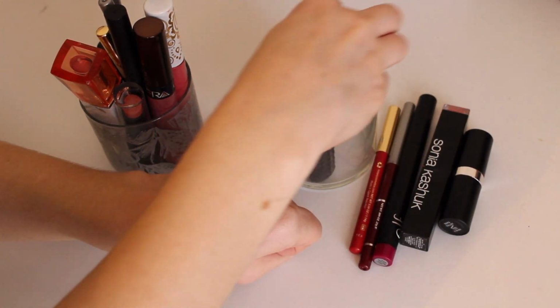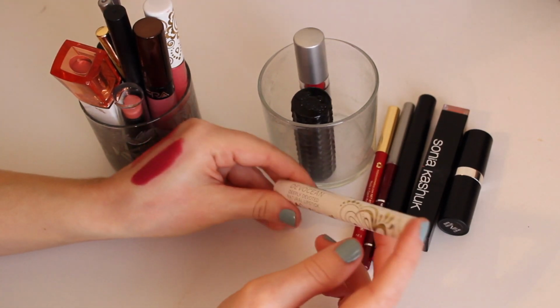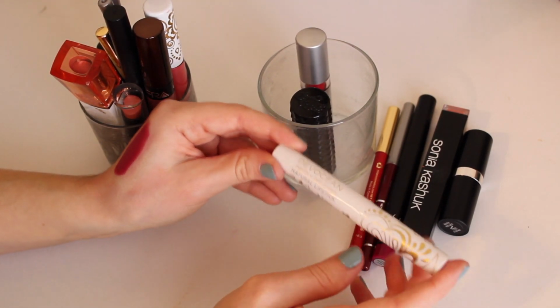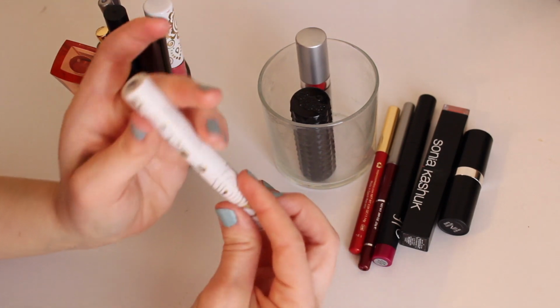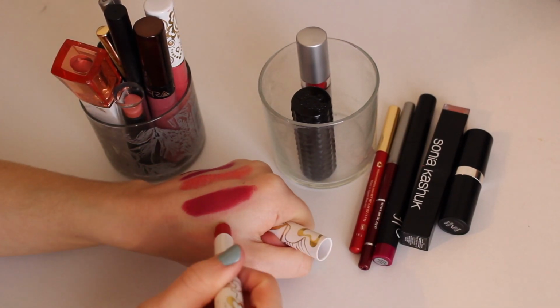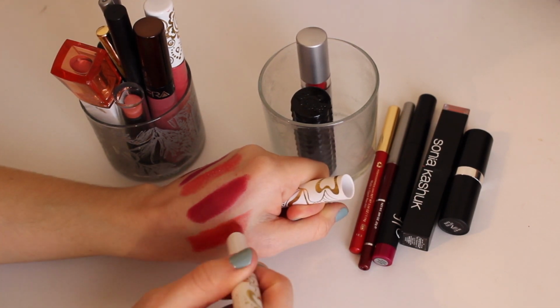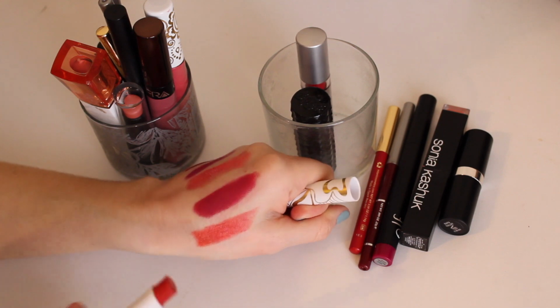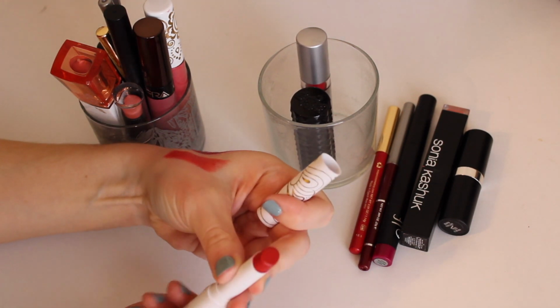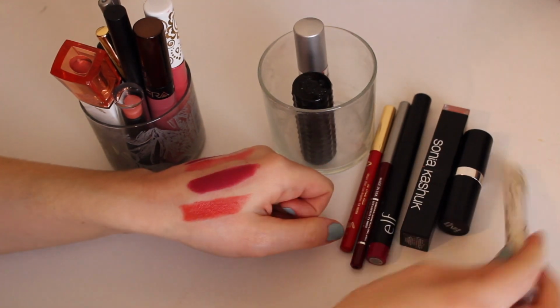Okay, and then I have three red lipsticks. This one is from Pacifica, also sent to me by my coworker. This is the Devotion Deeply Devoted Natural Lipstick in Firebird. This is a very summery red, a little bit more warm toned, kind of corally almost. It's a little bit sheer. I've only worn it once, so I don't have a solid opinion on it yet, but it is really pretty. I'll probably wear that a lot in the summertime.